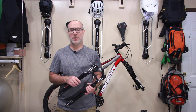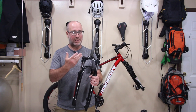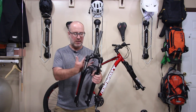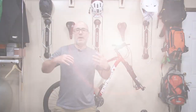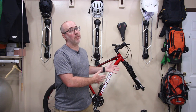All right, folks, that's gonna take care of the install of the fork. Man, when I took this thing off, I can't believe how heavy this thing is. And like I said, it really was just a pogo stick. There's no controls on it. The most you have are these two preloads on the springs inside the legs. Just not really the fork you want to have on the bike. Remember, if you watched the first video, you'll remember me going down the hill and getting hit hard. There was no real love with that fork for the rider whatsoever. This one should be a great upgrade. I'm looking forward to doing some riding with this new fork.